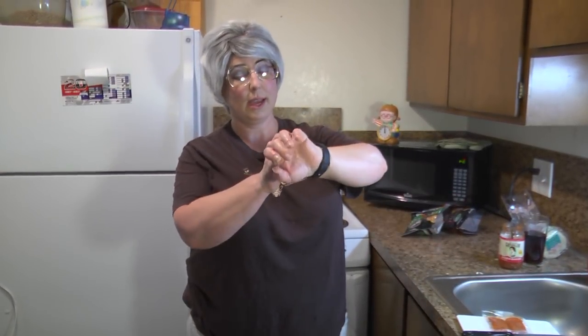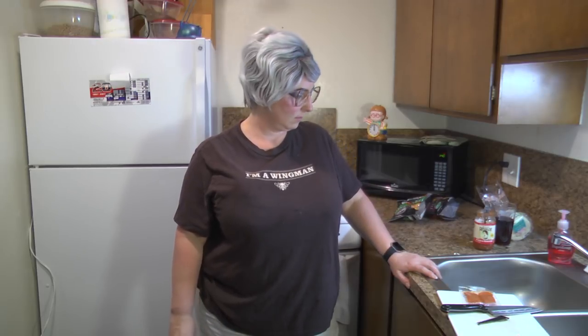Everybody always asks me how long. So I'm going to look at the time now — it's 2:08. I'm going to wait until I smell them and then come in and check on them because I cook with my nose, not by the time. Probably should have a timer, but I don't use it very often. And now we just wait.